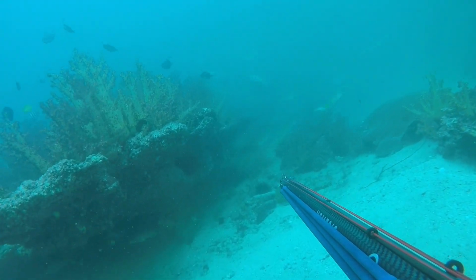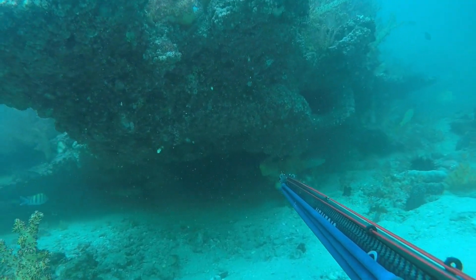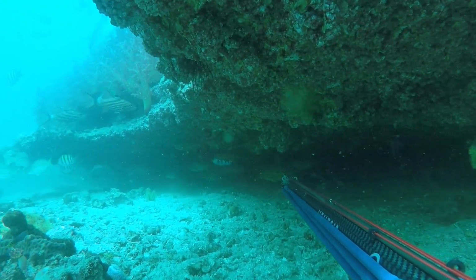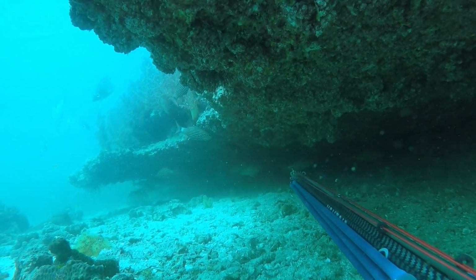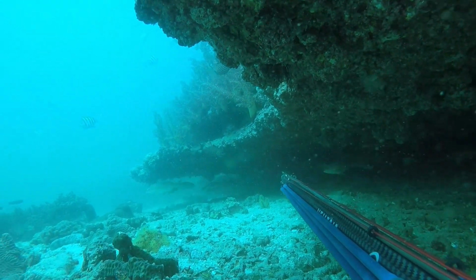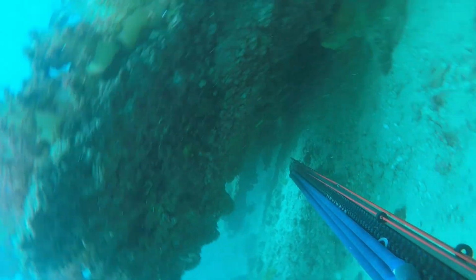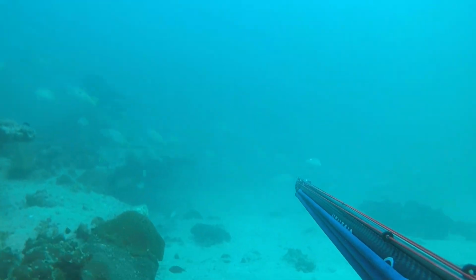Okay, so I really like this style of hunting. The water's quite shallow, it's 10 to 15 meters of water, and you can really hide and conceal yourself, and then you can just see what turns up. You can also, whilst you're hiding in these positions, ping your bands, make that gagging sound with your glottis to call in fish. You can throw sand up in the reef just to try and bring things closer to you whilst you're fully concealed.